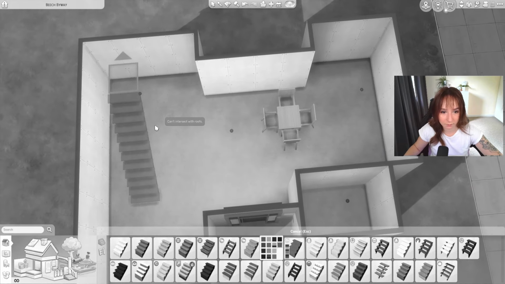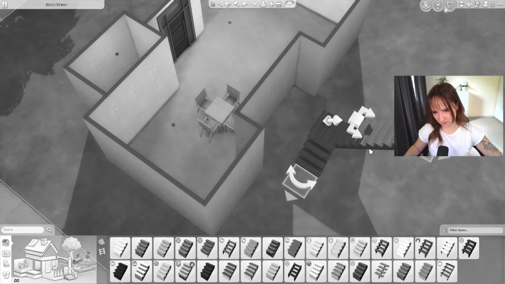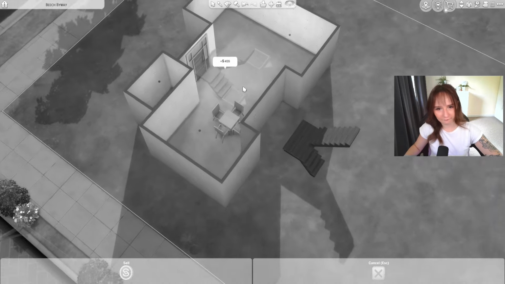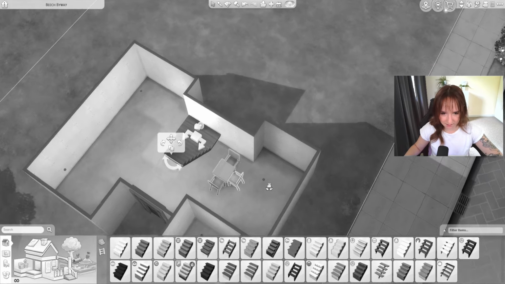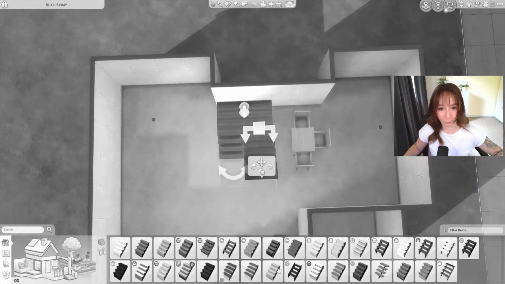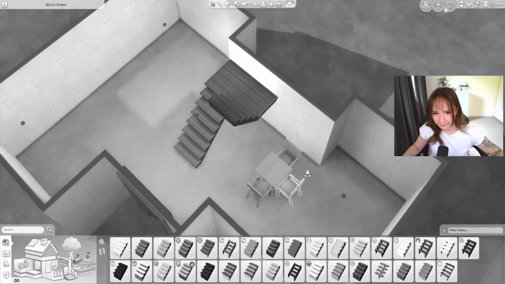Can't intersect walls, what do you mean? If I just bring this outside for one second, what if we do this? One second, I always get very confused with the stairs. It's very difficult to make them work. This now supposedly is going to get rid of a chair, whatever, it's fine. What if I make it like this instead? I kind of like this.